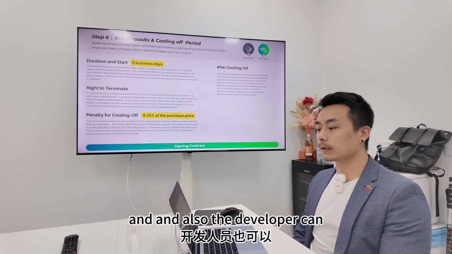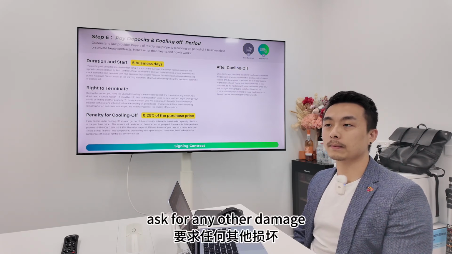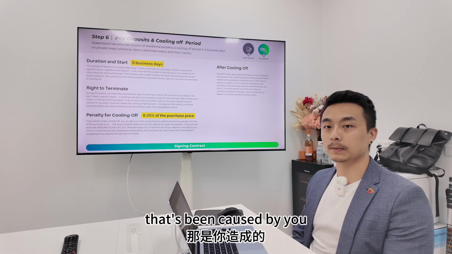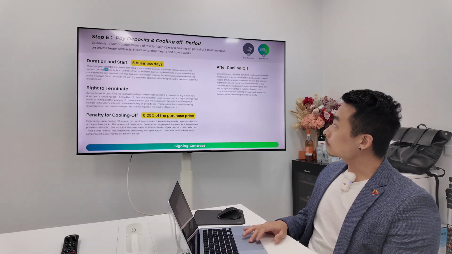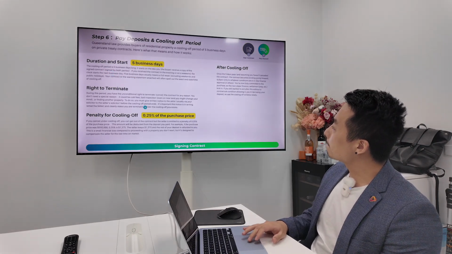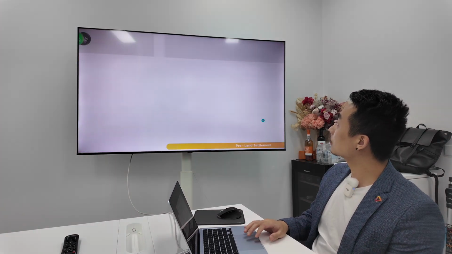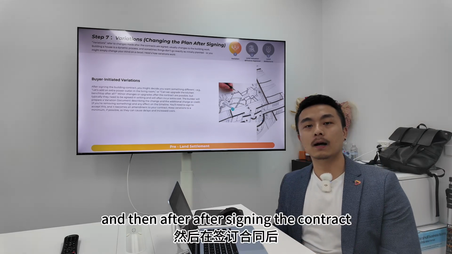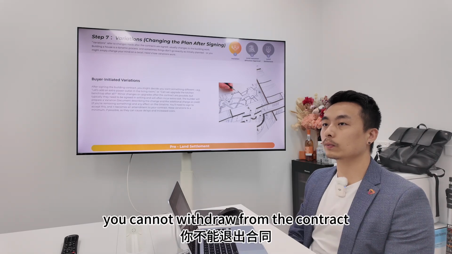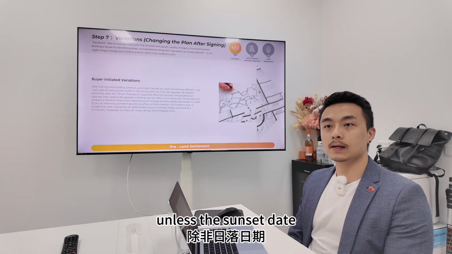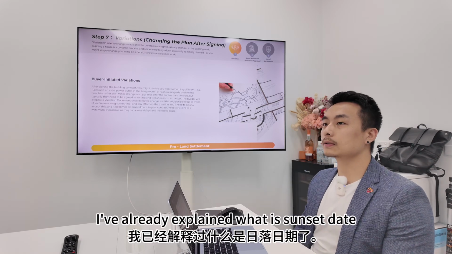And the developer can also ask for any other damages caused by you. After signing the contract and passing the cooling off period, you cannot withdraw from the contract unless the sunset date has been reached. I've already explained what a sunset date is.